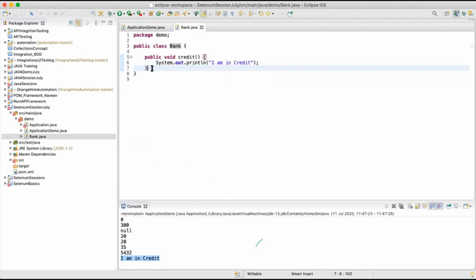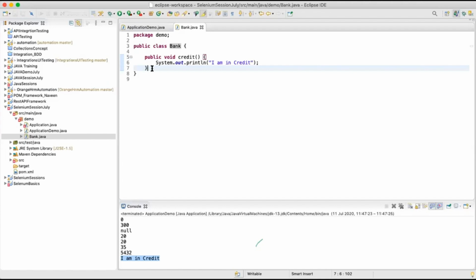Any entity in Java that has some state or behavior, make a note of this, you can call it an object. That is very similar to real-world examples. Let's say a book or your laptop, these are all objects. They have some state and some behavior. Apart from that, a class, as I said, is a group of objects. You can say it's a template or a blueprint, but it's a group of objects.